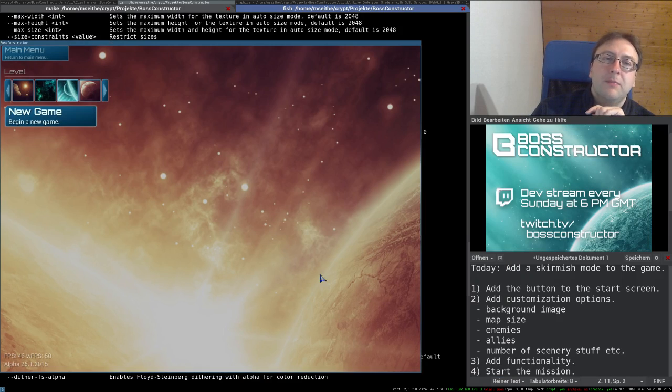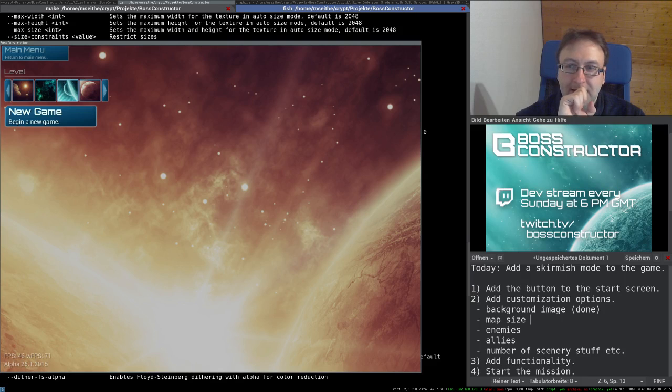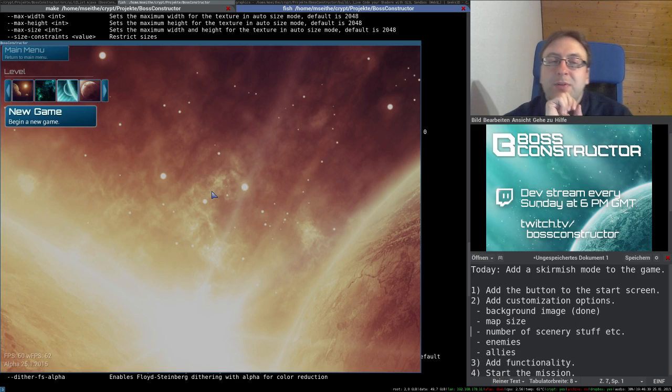Okay, background image seems to be done. Next, map size. Actually, both map size, number of scenery stuff, and so on are very similar in the sense that they have a lot of variables which can be changed in a certain range. And I'm thinking of adding a new UI element in general to allow this, just because there's so much stuff which has the same type of input.